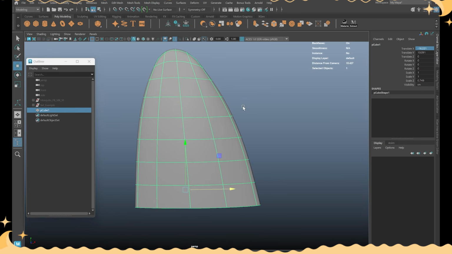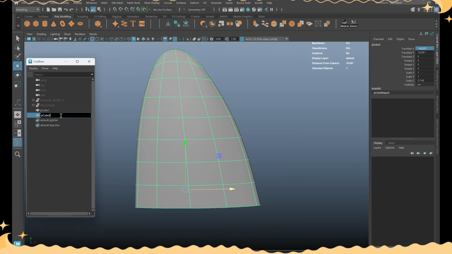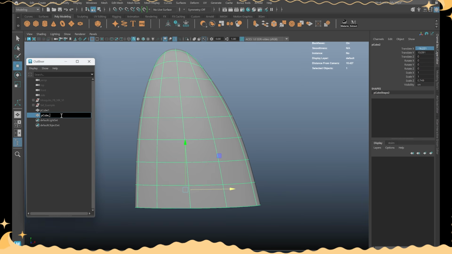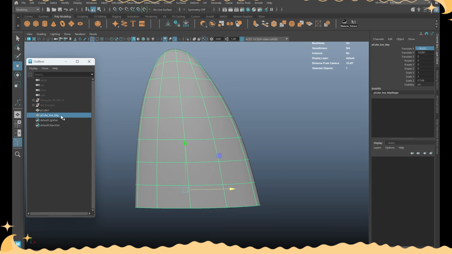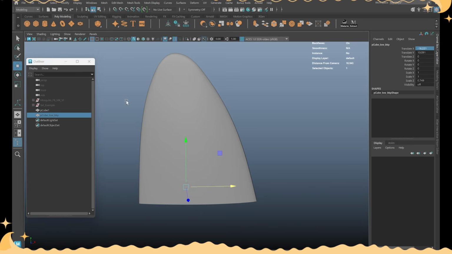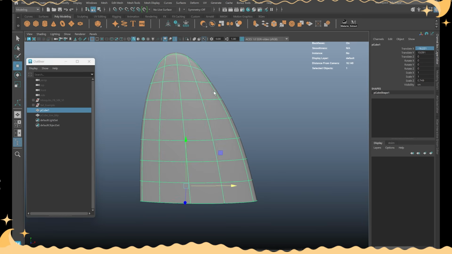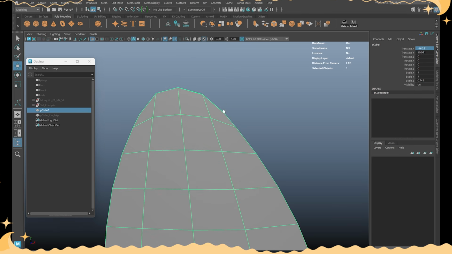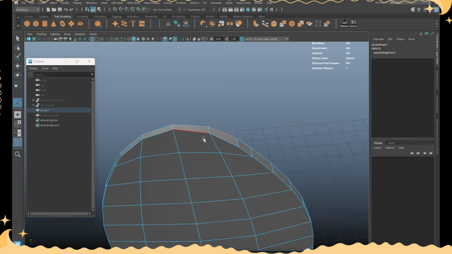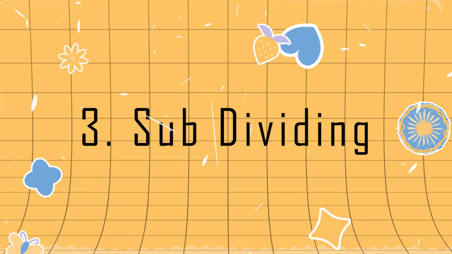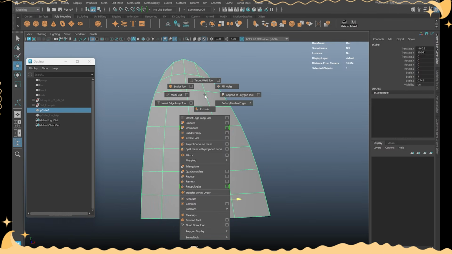So now that this is nice and even, what I like to do is just duplicate it. Okay, and then call it underscore low, just to signify it's low poly, and then BKP for backup, or you can just write backup, and I'll just hide it. That's because if we do need to, for whatever reason, go back to a lower poly version of this, then we have that in place, and it's not going to take us loads of time to rebuild this whole thing.